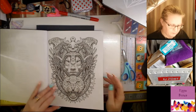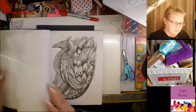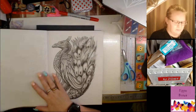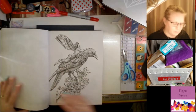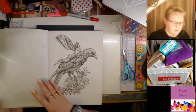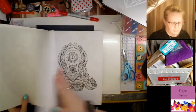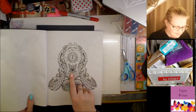So these are different again. More gems. Now these have names. So this is a dragon and peacock. What does he call it? A pea dragon. That's really cool. Oh wow. It's a raven and fairy, and it's a crow fairy. I'm going to need the titles. Sorry. The next one is an octoclock. Oh, look at those teeth! Oh my goodness.